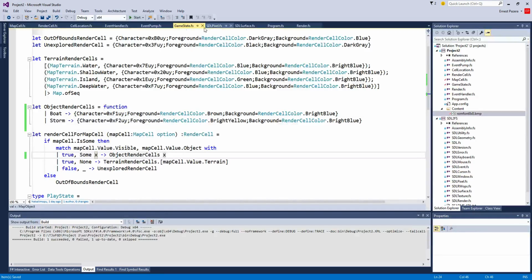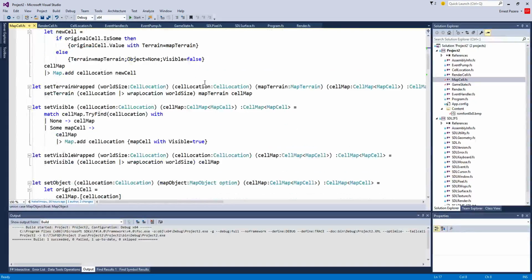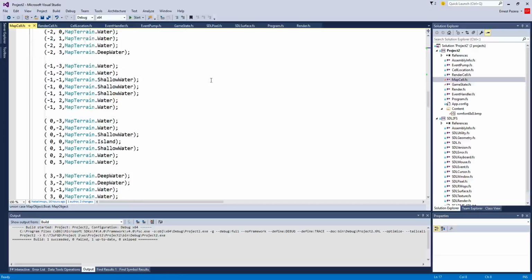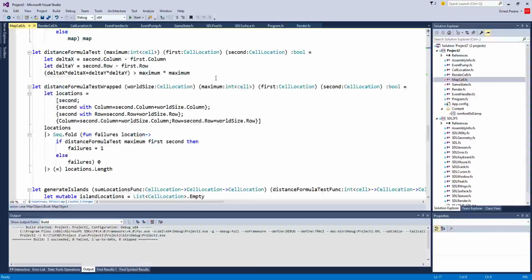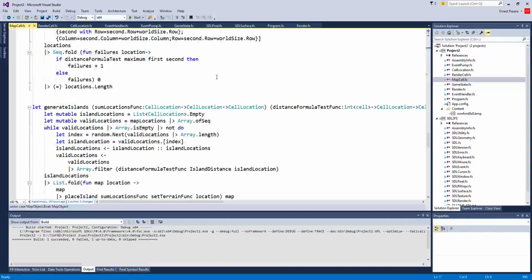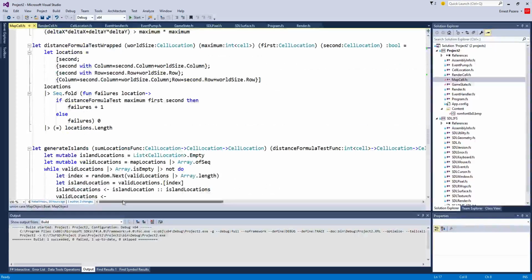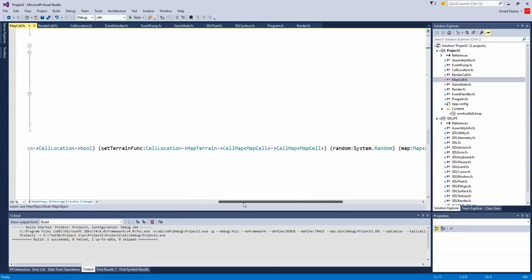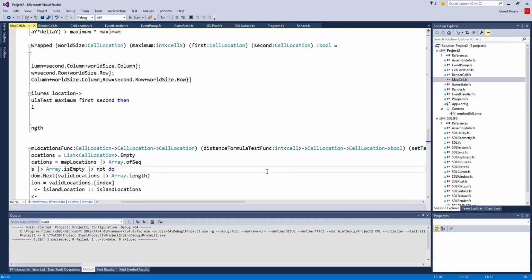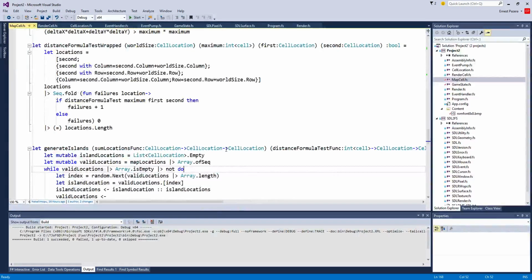So we got that, but now I need, this is the part where I don't much care. So I've got map cells, and my world is not simply a cell map of map cells, unless I want to leave it the way it is for now.